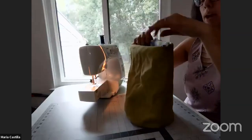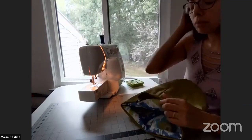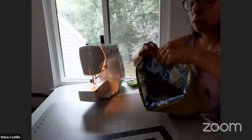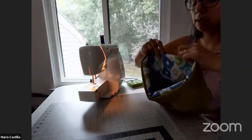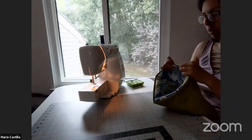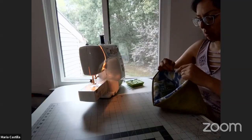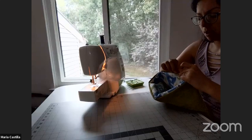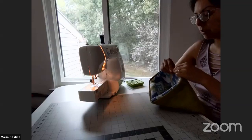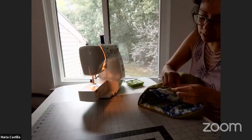But okay, so I have my bag within a bag all sewn, and you still have your gap here. So that's where you're going to go ahead and fold in your raw edges. As neatly as possible, tuck that in. And we are going to sew a 1/4 inch seam allowance around the top. I'm doing a 1/4 just because I like to stick as closely to the edge as possible for this one. And once again, we're going to pin those raw edges in place.